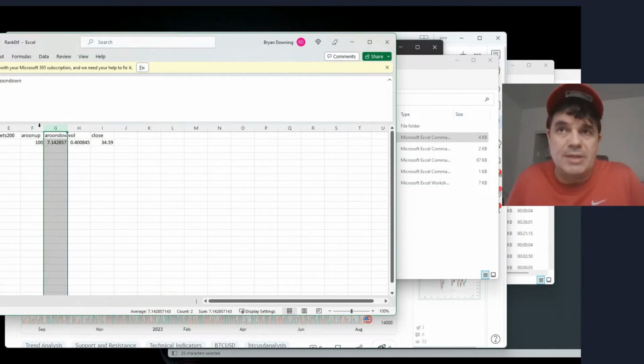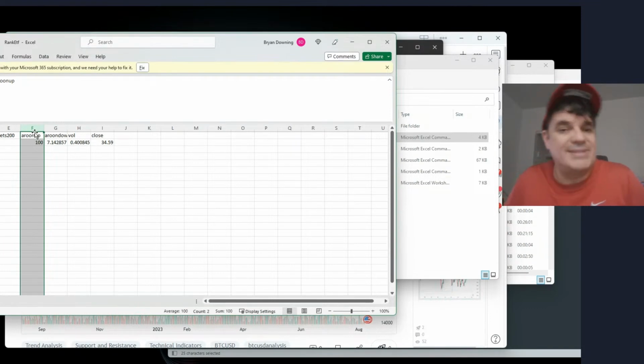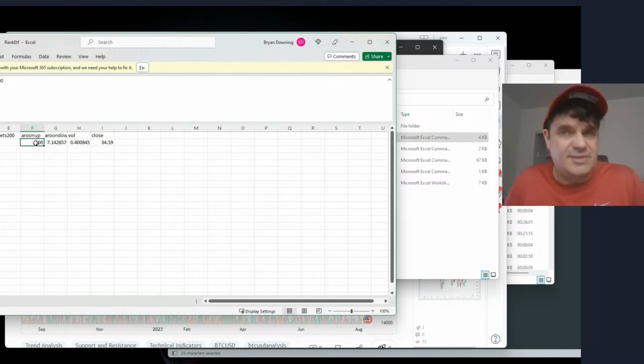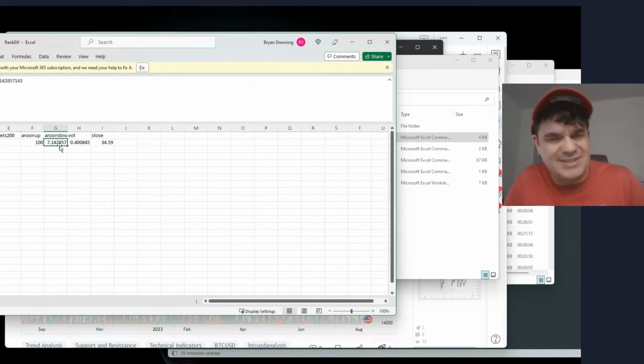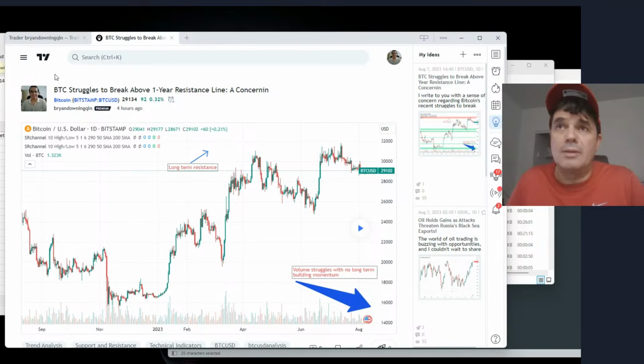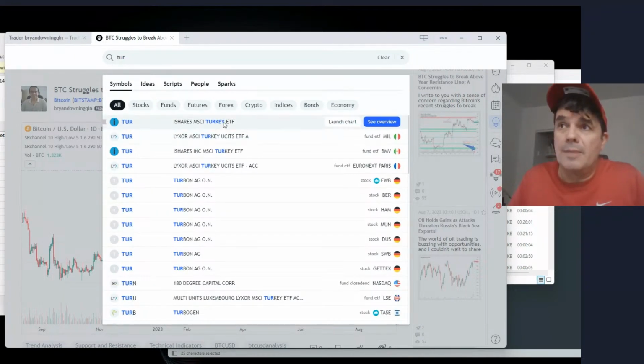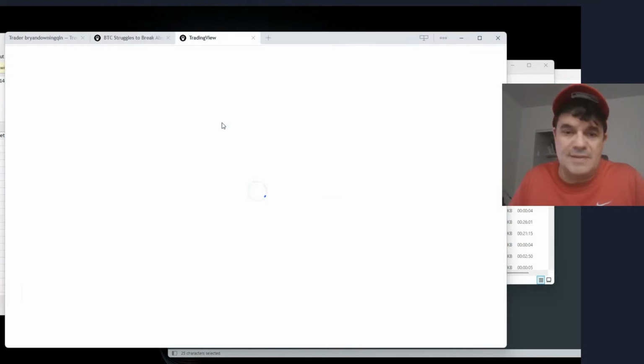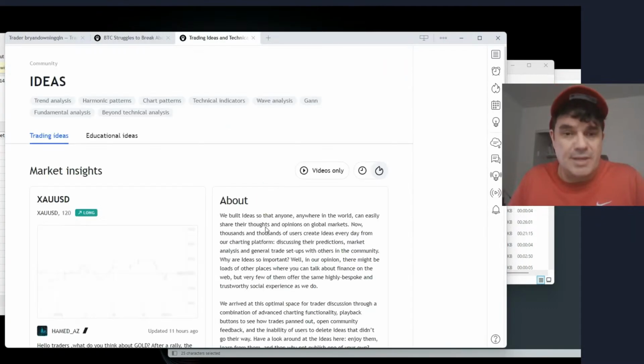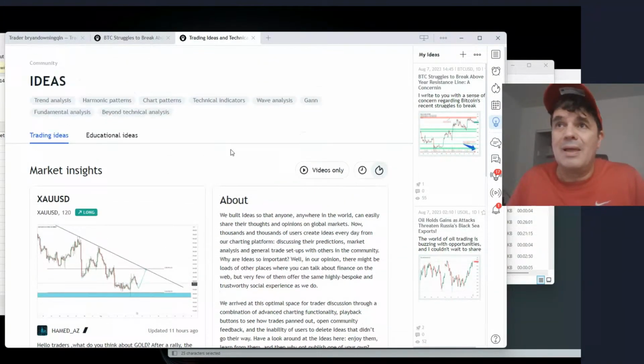This is where Aroon comes in. Aroon up is an up signal, meaning a buy signal, and it's ranked from 0 to 100. When you see it at 100, it means that buy signal is coming for this Turkish MSCI ETF. Also, the Aroon down is a sell signal. So if I was to load up my TradingView here and put in Turkey and see how it's doing, this is the MSCI Turkish ETF. Turkey is an amazing place if you want to make money.